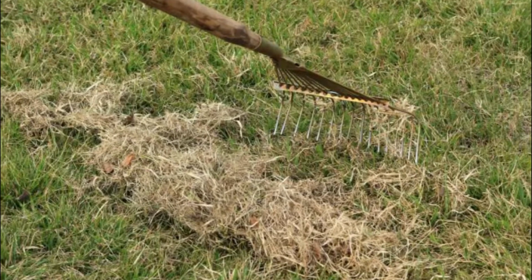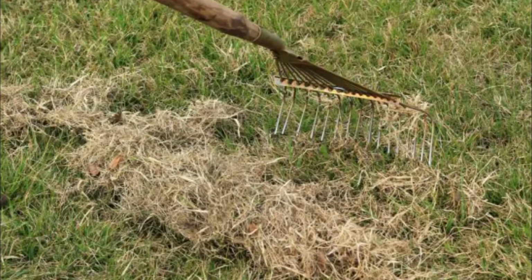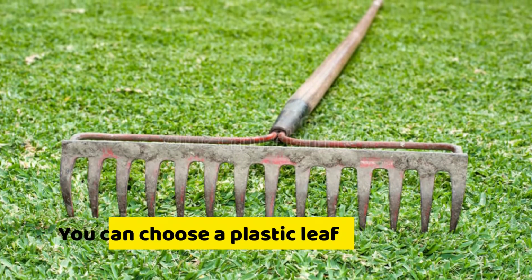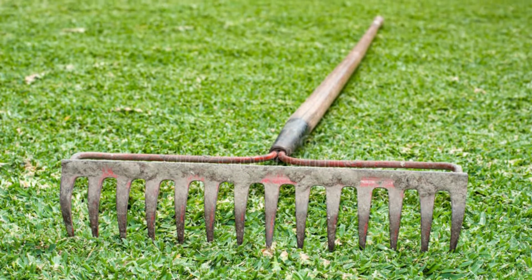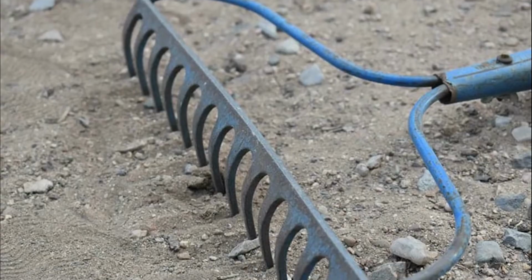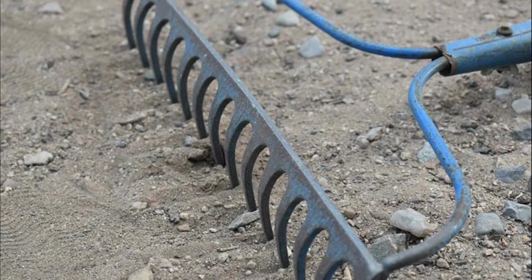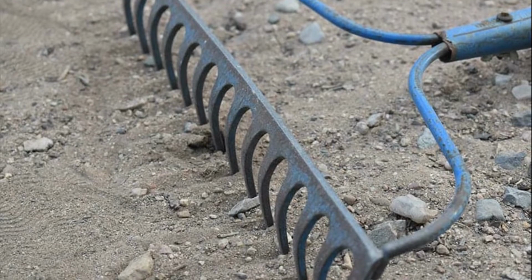If you notice a lot of brown leaves in a large yard, you'd like to cover most of the ground in less time, you can choose a plastic leaf rake. Many homeowners choose this type since it's easy to use. You should consider getting a metal rake if you have demanding raking tasks. This can help you get rid of dried clumps of grass and scrubs.